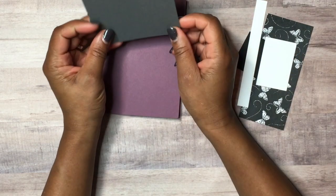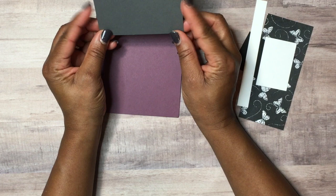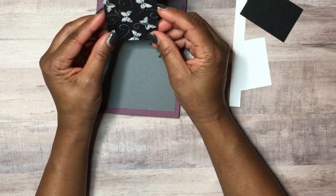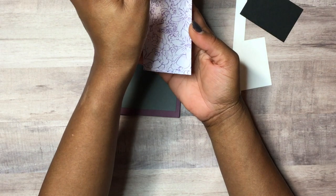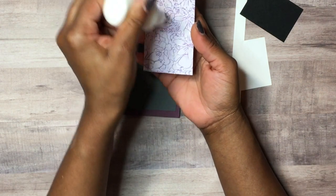Then you're going to need a piece of cardstock measuring 3 3/4 by 5 inches. Then you're going to need designer series paper or your printed paper, and this is measuring 2 by 5. So we're going to go ahead and glue that down to our gray piece of cardstock.